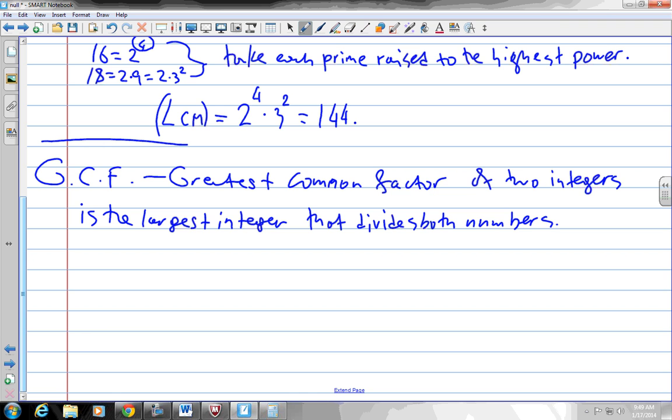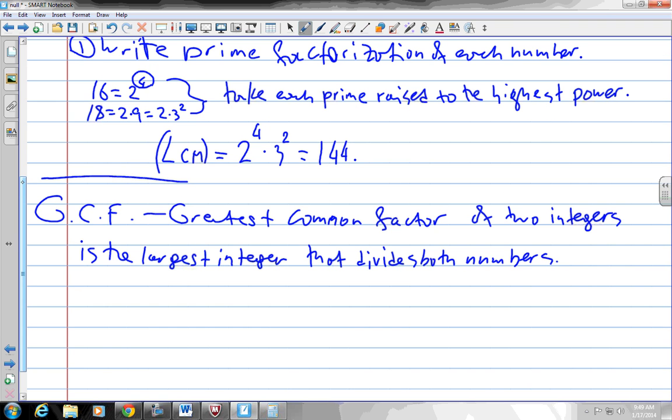So we can actually do it the same way. If you look at the prime factorization, think about this. What is the largest number that divides both? Yeah, it has to divide 18 and 16. If you just look at the primes, you know 3 is out of the question because 3 does not divide 16. There are no factors of 3 in there. The only prime that they both share is 2. And you look at the smallest power now. So it's only 2 to the power 1 that divides both.